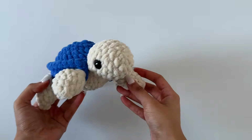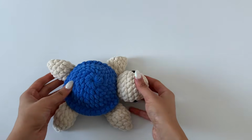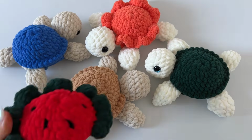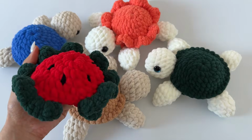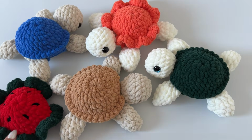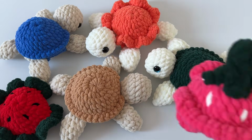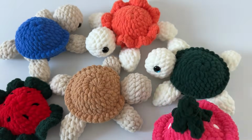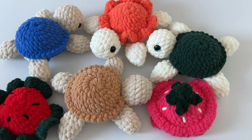You can experiment with making different colors, try make the ruffle edge as well, and you can also make things like a watermelon shell and any other fruit you can think of, or any other food items. Let me know in the comments if you want to see any tutorials on any of these other shells or any other things you can think of, and I can try make one.